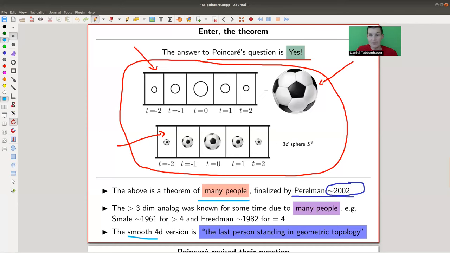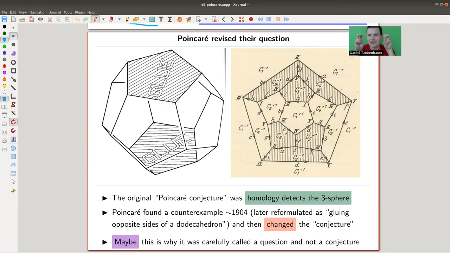But let's move to Poincaré and how Poincaré revisited this conjecture, this question, whatever you want to call it, several times. So, originally Poincaré was like, obvious, I don't even state it, and then got a little bit more careful in one of the five revisions of the original paper, or additions to the original paper, and essentially had this idea that homology detects spheres. So homology is not quite what I showed you, if you know a little bit about homology, then homology is the abelianization of what I just showed you. But anyway, in 1904, 1903, whatever, Poincaré found a counterexample to this statement, which is that would later become known as Poincaré sphere, Poincaré homology sphere, because it has the same homology as the sphere, but it's not the sphere.